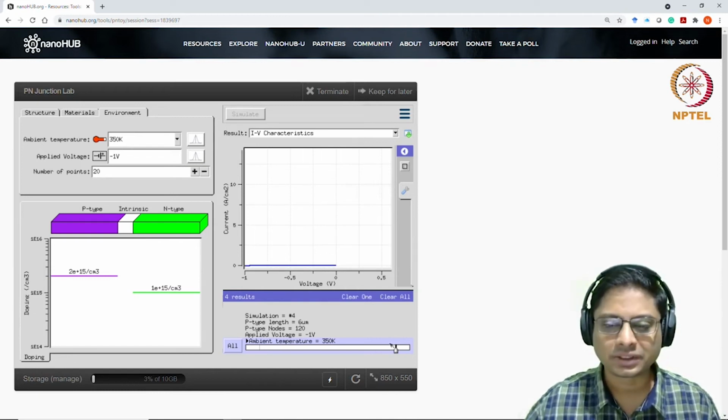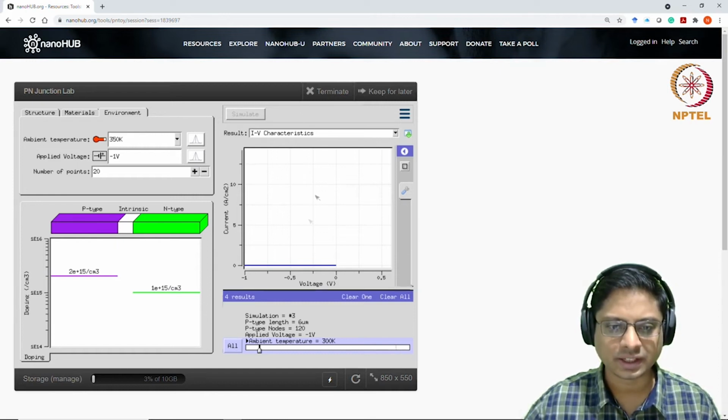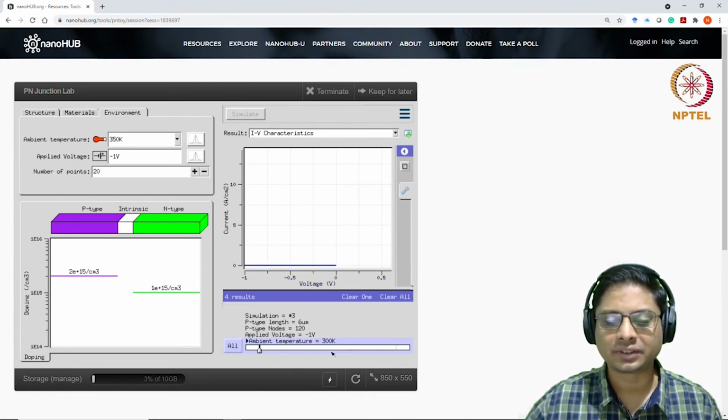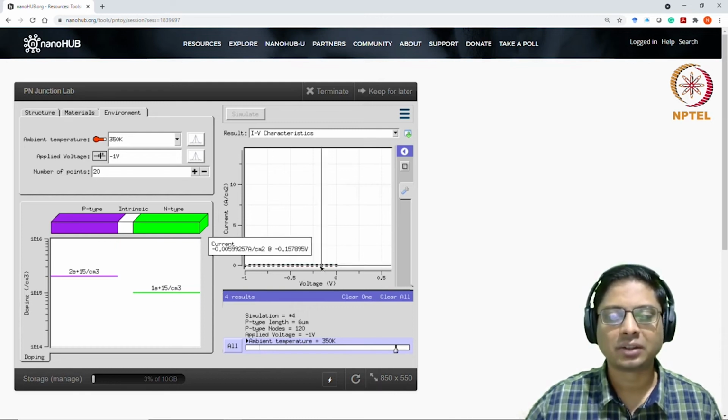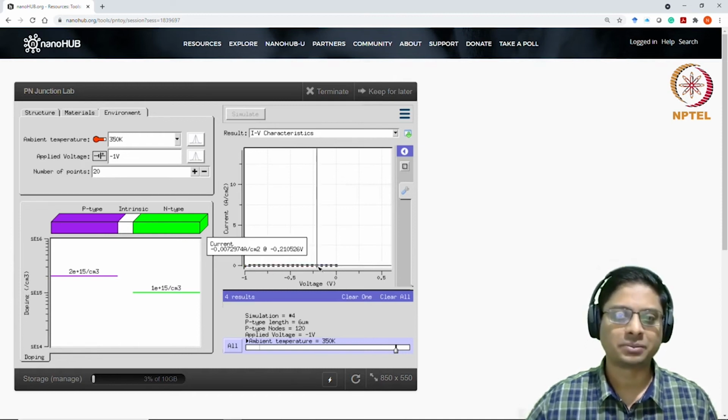Let's compare this with the IV characteristics at 300 degrees. Yeah, 0.003. I think you should not take the absolute numbers here. It's quite large, and I'm not sure if the reason is the numerical accuracy, the way we set it up. But at least relatively, this is 0.3 milliamps, and at 350 degrees it was expected to be larger, and it is actually 0.66 milliamps. So you see that there is a strong increase in the reverse bias current.